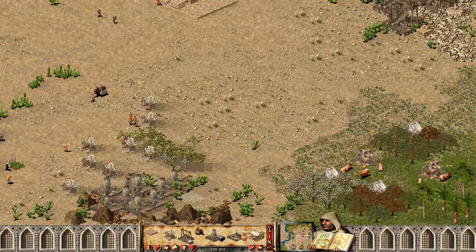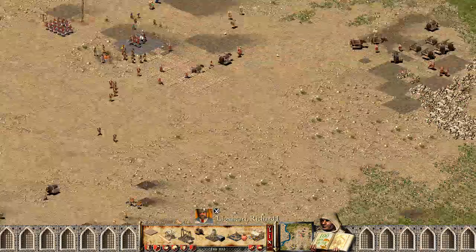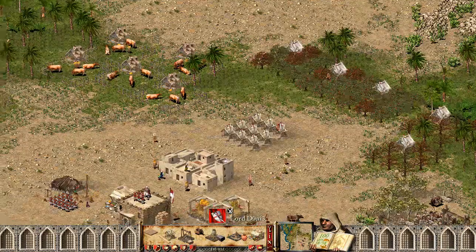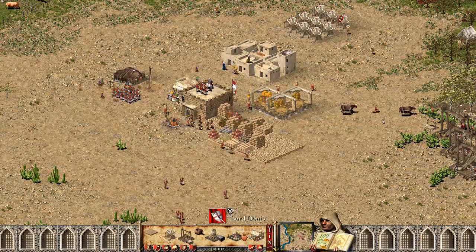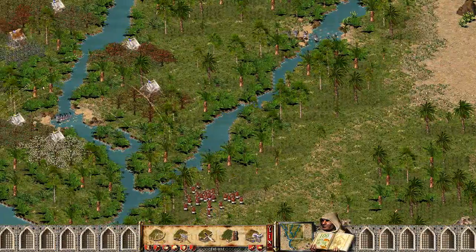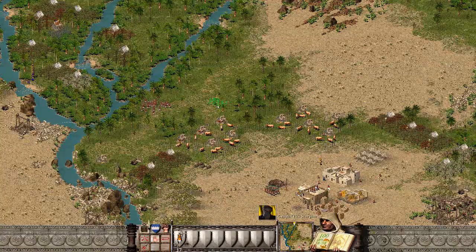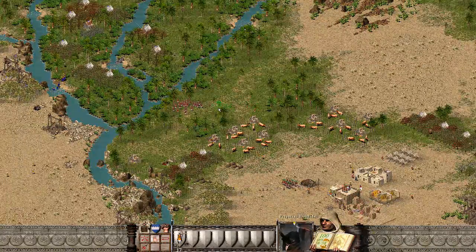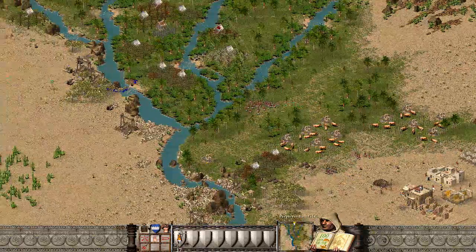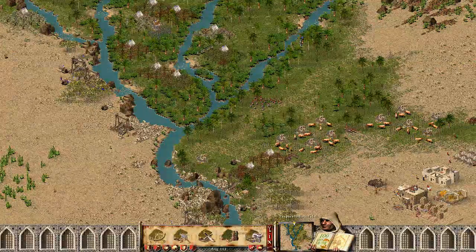Alright. So we got iron mines set up. I'm gonna get some more woodcutters. And yeah, we got lots of wood. So let's see what our archers are doing. Ooh, I'm gonna send these archers there as well. Die, infidel. I need our guys to attack these swordsmen.